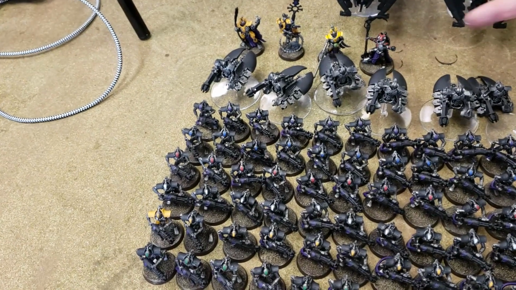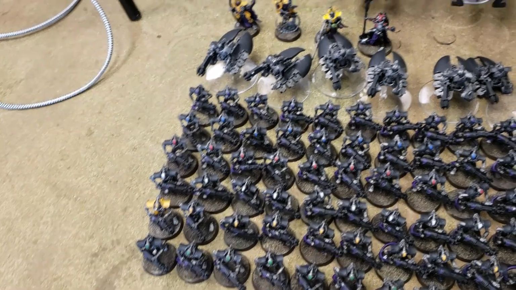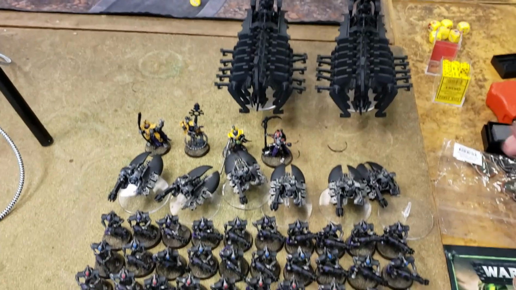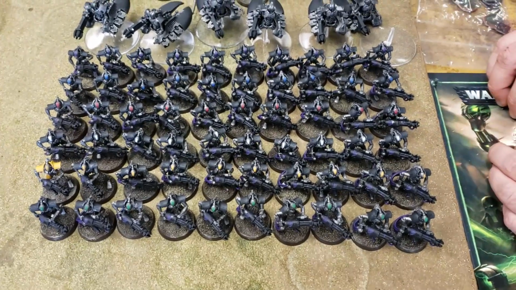He's got a relic, the Orb of Eternity, so you get +1 to resurrection once per game. And then the Lord has a Veil of Darkness, so I pay the extra point. Over here I got 2 Doomsday Arks that everybody runs, so I'm only running 2. I got a unit of Destroyers, everybody knows what those do. And then I got 6 units of 10, for 60 Immortals with Tesla.